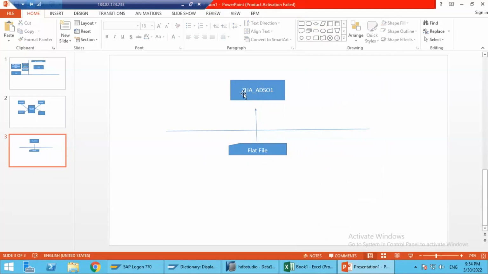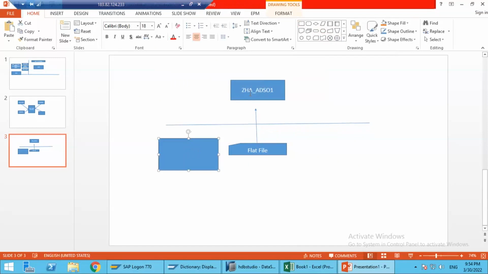Or, for example, this is the BW system, and there will be one source system for me, R3, correct? So from R3 also you can load data into your aDSO. If you want to load data from R3 into your aDSO, here also you definitely need one data source. That's what 0PLANT_ATTR is, which we discussed in the last session.